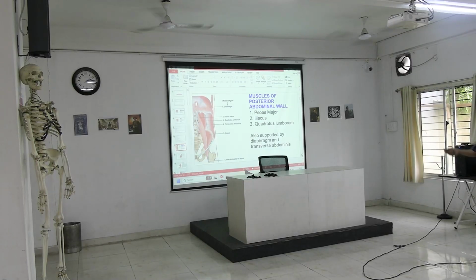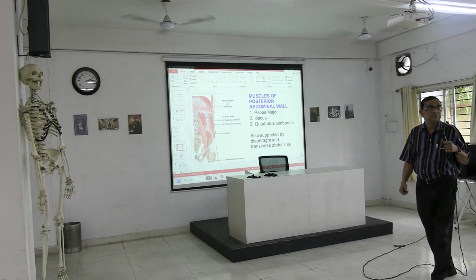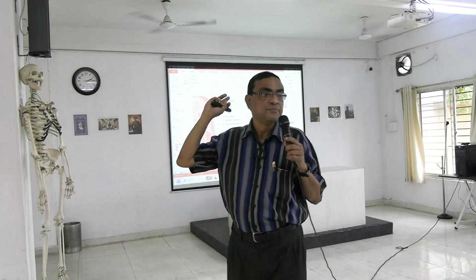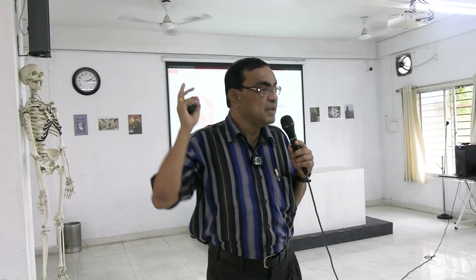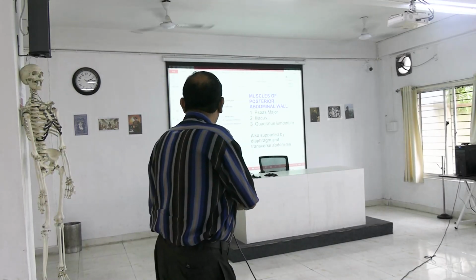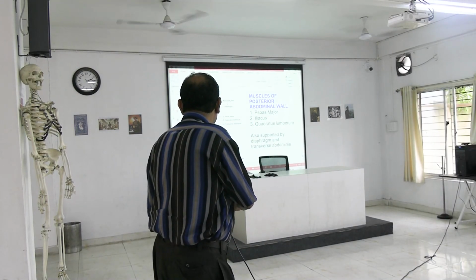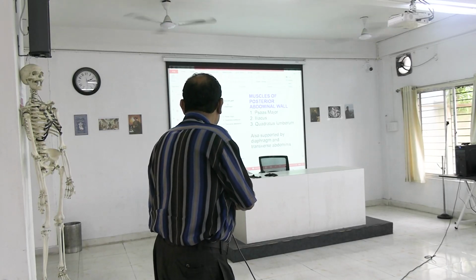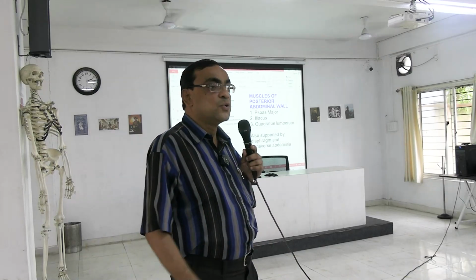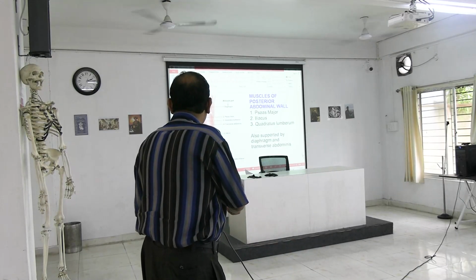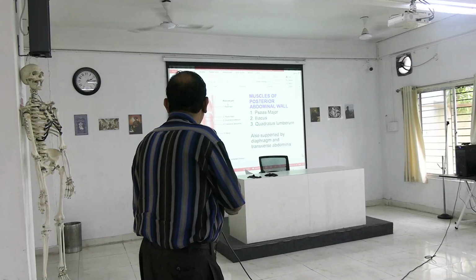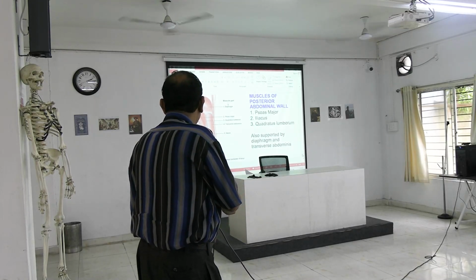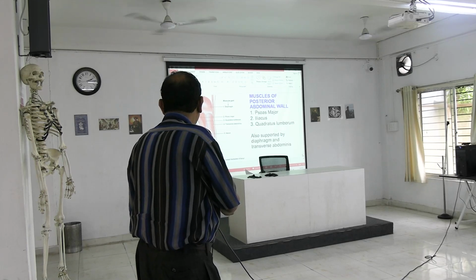Here you can see nicely the three muscles, and also we can see the medial and lateral arcuate ligament. This is the median. This is medial and this is the lateral arcuate ligaments. So the median arcuate ligament we can get at the level of the lower part of the T12 vertebra, which is being formed by two crura.